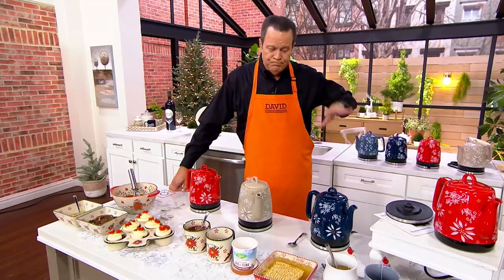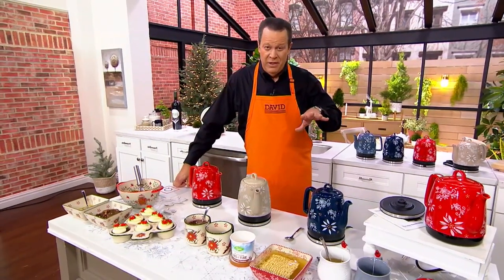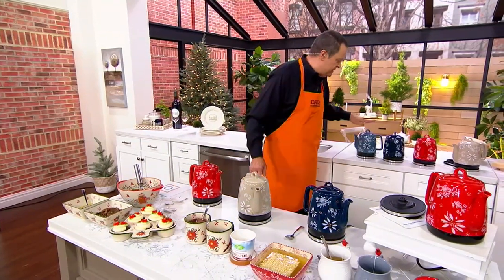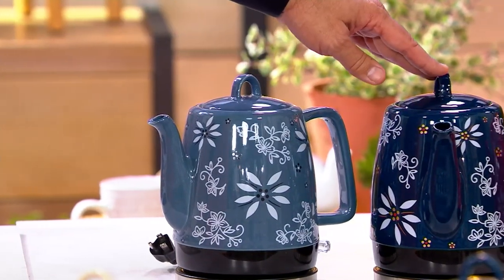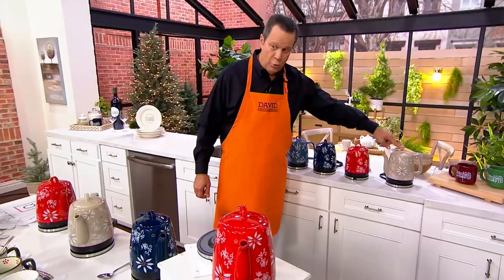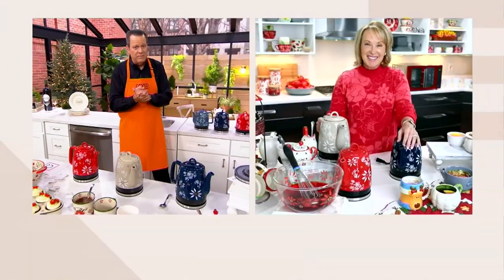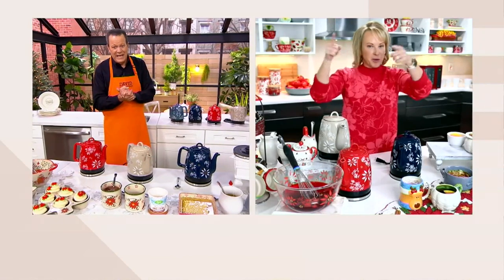Don't miss out on this opportunity. 2,700 for the month and lots and lots of you making your choice. Let's take a look at colors one final time. This is the slate blue — 1,400 left. Here is the blue — 500 left in the blue. Don't forget red — 750 in the red. And then finally I have it for you in the taupe — 1,200 in that taupe. 5 easy payments of only $10 each. Tara Tesher, always a pleasure, my friend. I will see you back with some baking mats in about an hour or so.